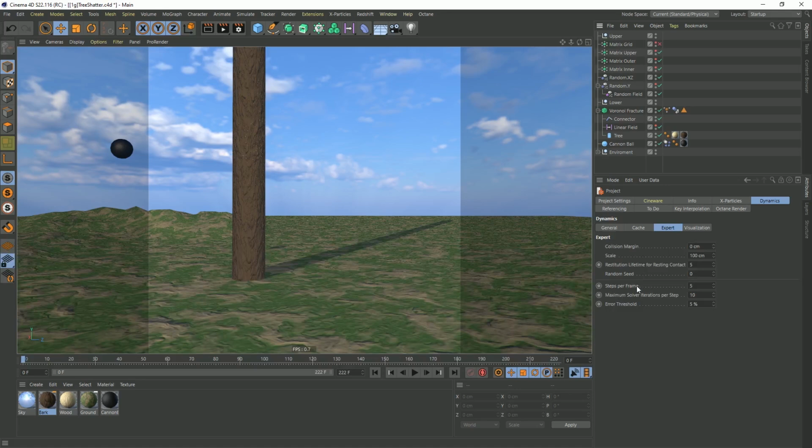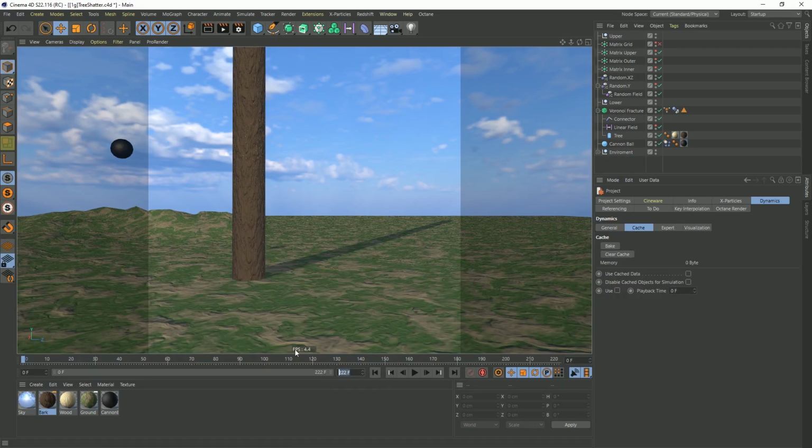We are still at 5 steps per frame. We could crank this up significantly and get it to look a lot more accurate. Those fixed connectors are heavily affected by how cranked up the steps per frame is. So moving this up to 15 or 25 would go a long way to really stiffening that part up. But it's running pretty well at our 5 steps per frame. We can crank up the numbers and all that, but I'm perfectly happy with it as it is.